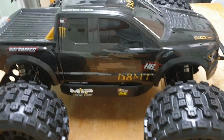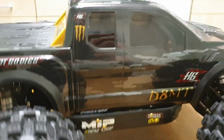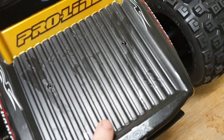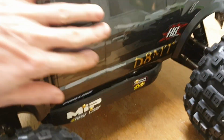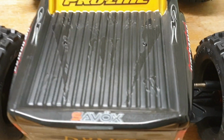I've painted the body shell. It's not as good as I hoped. I wanted to do this all over the body, so I just put masks on there before I did the clear coat, and I was hoping to do that all across the side, but I didn't go with that because people said about scratching and stuff. But I thought I'd just give it a little go on here. You can see there's loads of little monster badges, but it didn't work out as good as I hoped.